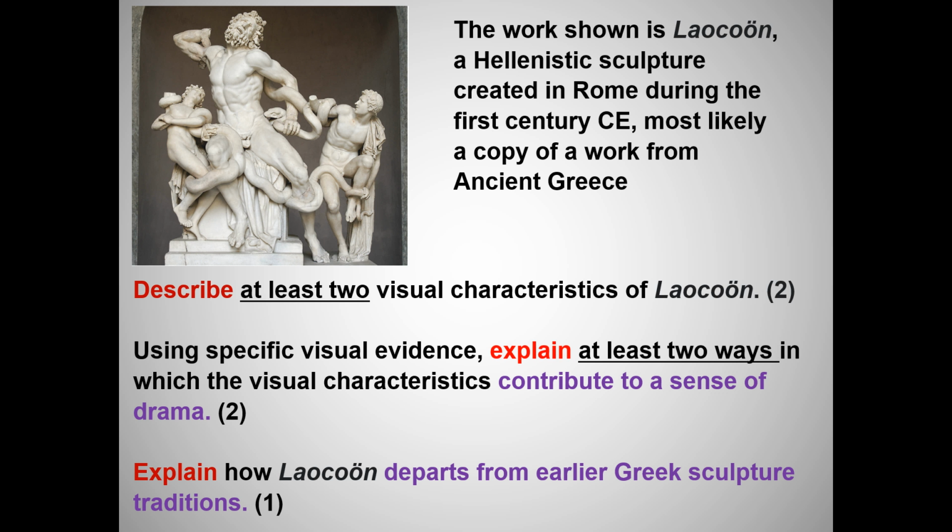The third part of the visual analysis essay will ask about continuity and/or change. Note that this 2021 question asks about change. How does this work depart from archaic or classical Greek sculpture? Conjure up a mental image of the Doryphoros, the spear bearer. You've got this. I'm about to show you the scoring guidelines for each part of this question. I'd really encourage you to pause and take notes in your workbook. Maybe even pause before you see the scoring guidelines to think about how you would answer.